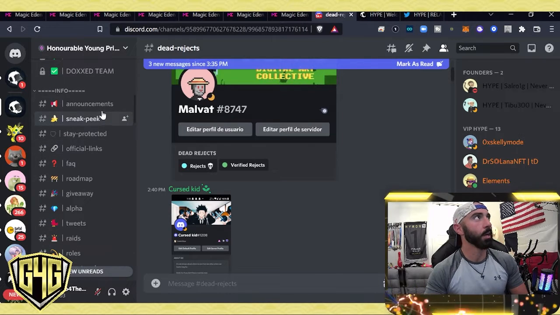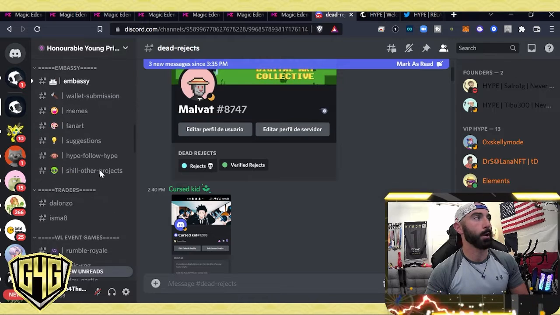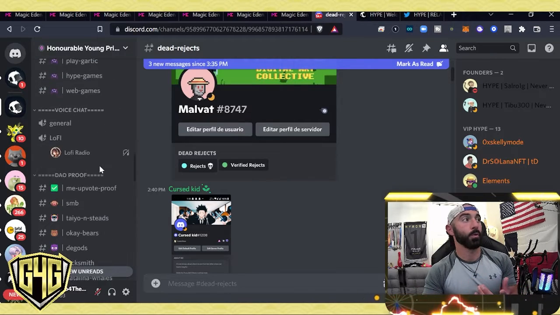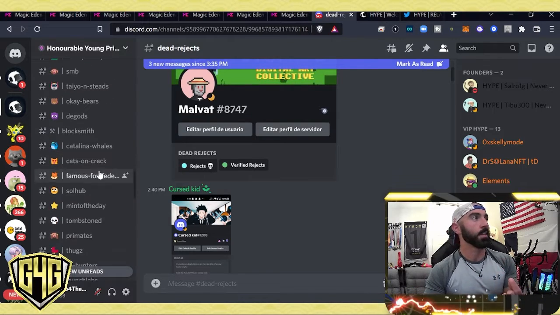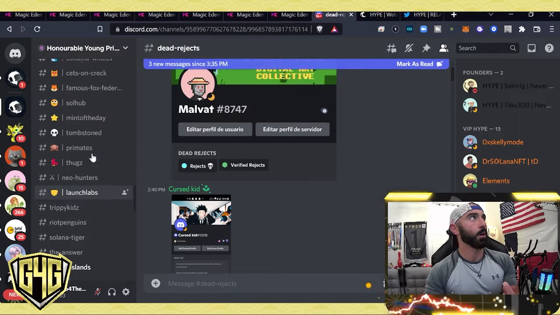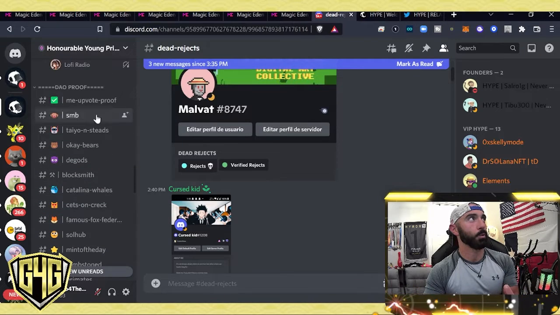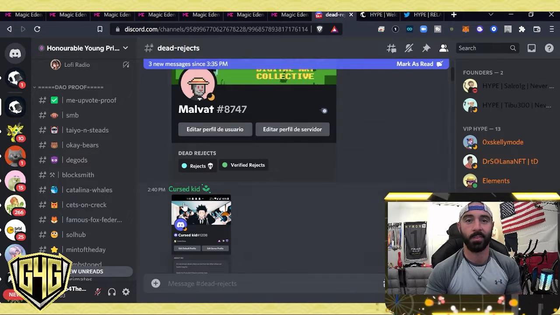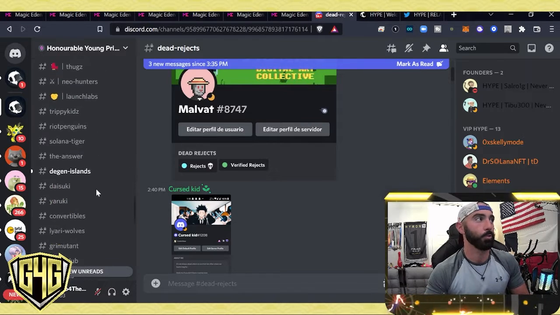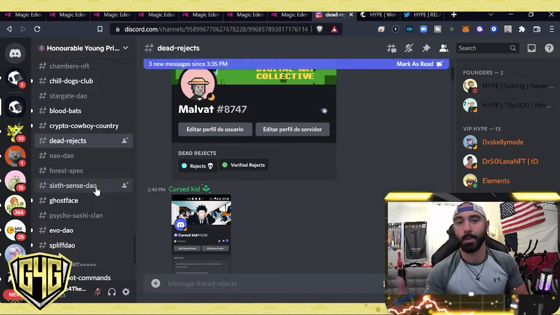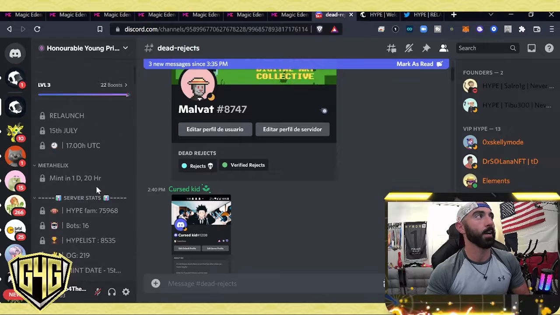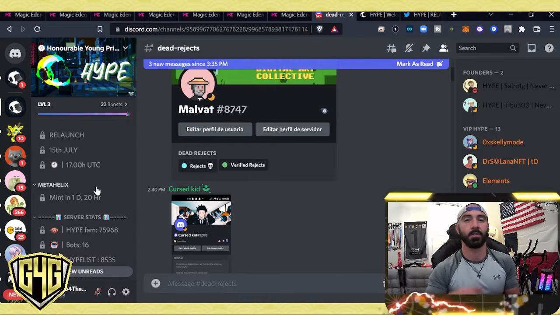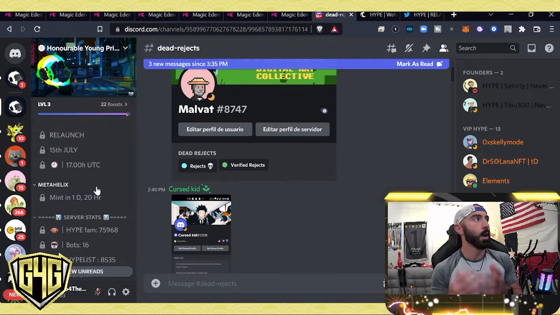Got your standard channels here in the Discord, but kind of reverse engineering where they got all those upvotes. You can see on the left here we go, all these different projects they're working with. If you upvote, you can show proof that you did that in these different channels, and I'm sure that gets you some kind of benefit, maybe a whitelist or early access or something like that. So I think that's a cool idea. It kind of incentivizes you, a call to action, but it's legit, it takes some time to do. So I like that idea.